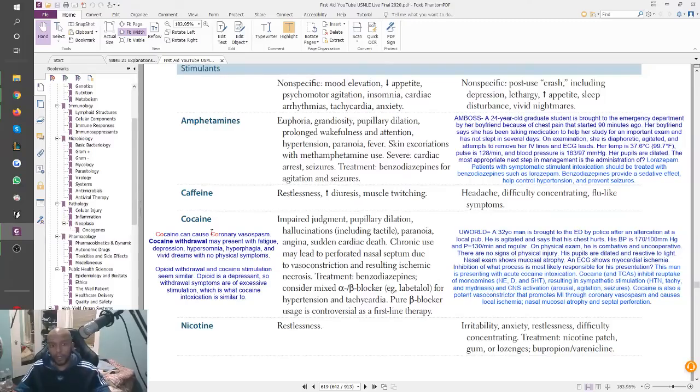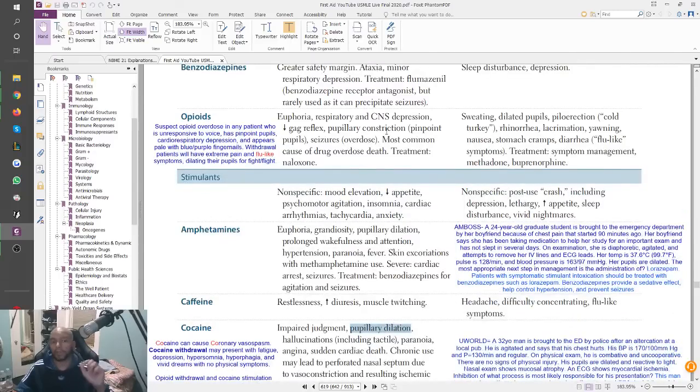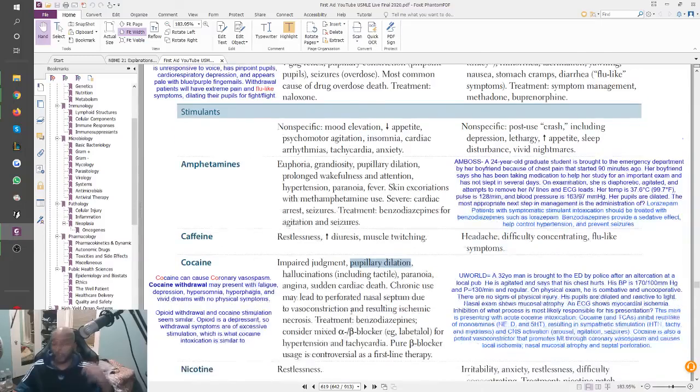But you can see with cocaine, the moment you take cocaine, you get pupillary dilation. Intoxication is about pupillary dilation, not pupillary constriction, because opioids are the ones that cause pupillary constriction because they take the pain away and they make you feel real relaxed. Whereas with cocaine, you want to think of this as someone who, it's a stimulant. So this is someone who took the cocaine and immediately became ready to fight somebody, right? A big time drug dealer. Just imagine anyone who's always doing cocaine, always ready to fight, pupillary dilation all the time because they're keeping an eye out to make sure no one catches them while doing the cocaine. And then of course the CO should remind you of coronary vasospasms.